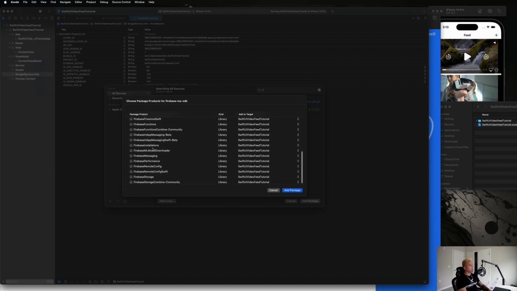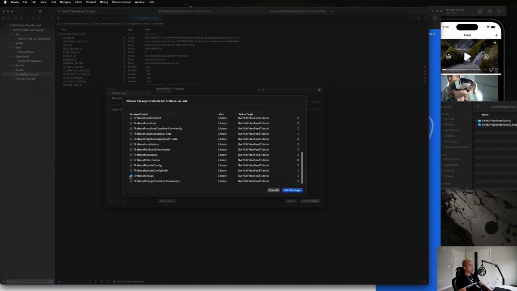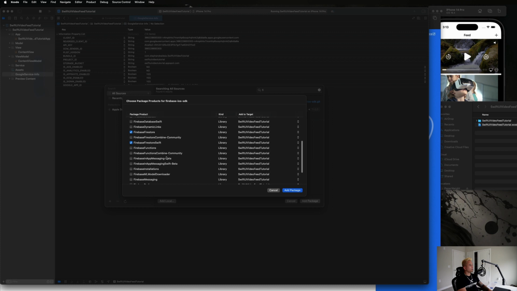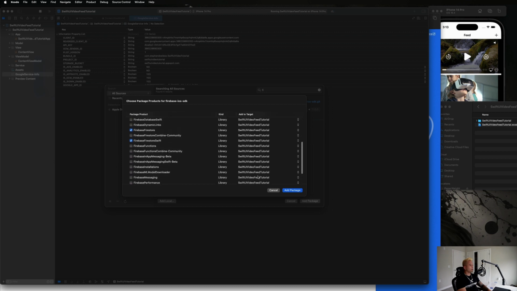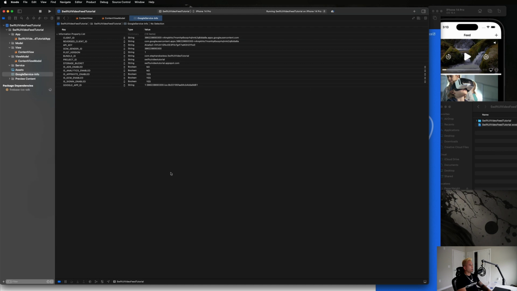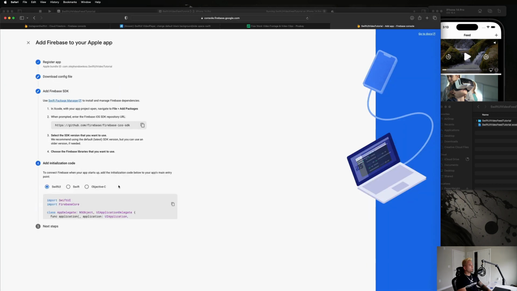So you guys should get presented with this window here. We just need to select a couple modules to download. So all the way at the bottom, you're going to select Firebase Storage, and then we're also going to select Firebase Firestore Swift, Firebase Firestore, and that should be it. Okay. We don't need Firebase Auth unless you guys are building this app with authentication functionality. In this case, we are not. Then you could select Firebase Auth. But for the purposes of this, we only need storage and Firebase Firestore. So let's go ahead and add that package. And we're going to hit next.